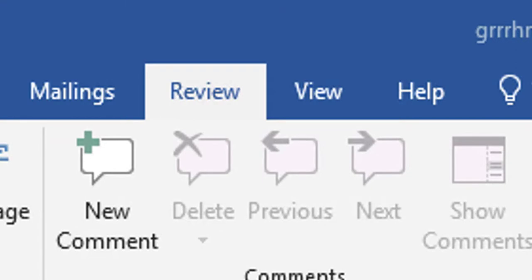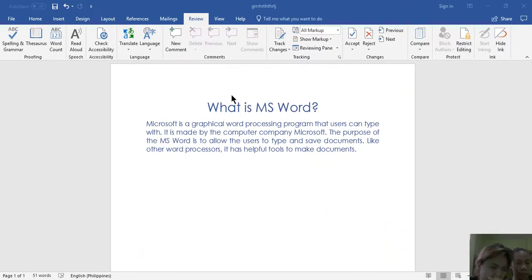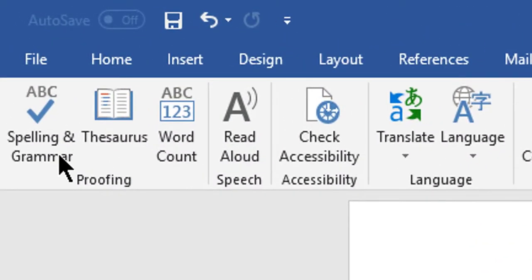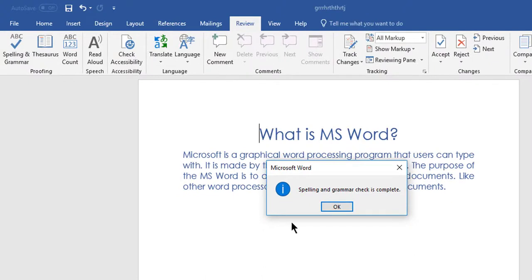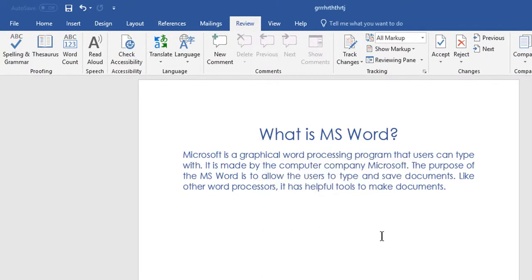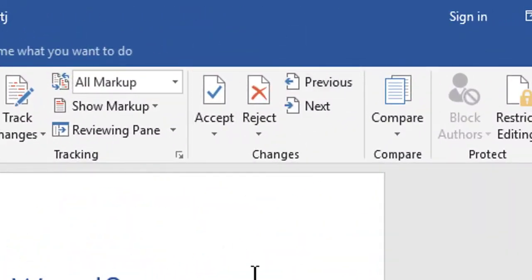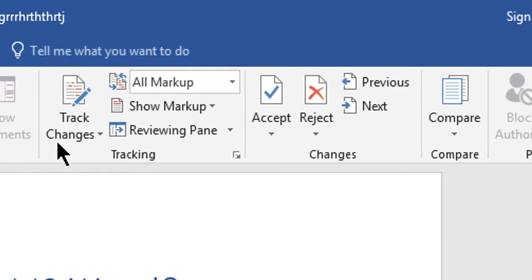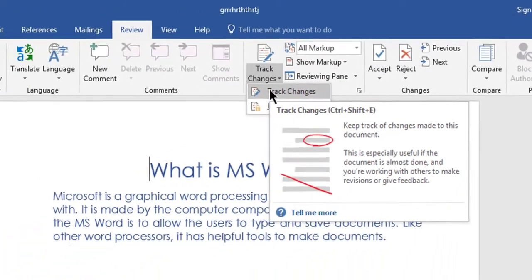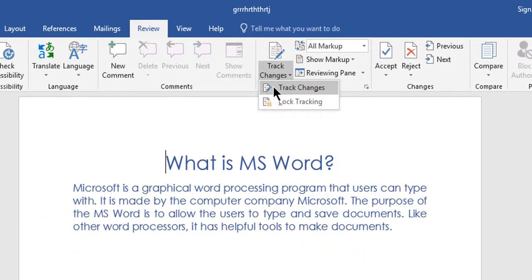The Review section is geared towards editing, so it includes options for marking up documents and proofreading. A couple of important options include spelling and grammar. Click this option in the far left corner to underline any spelling or grammatical errors. The Changes section is at the far right of the toolbar. From here, you can enable Track Changes, which automatically formats any additions or deletions you make in a document to appear in a red theme.